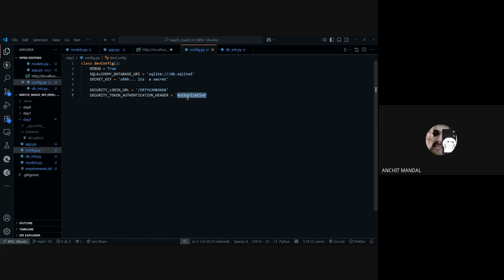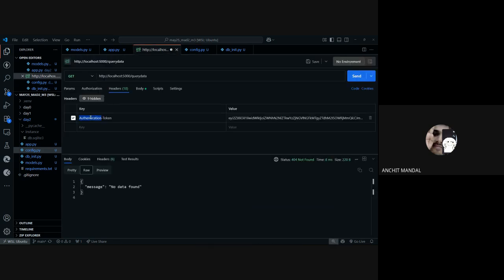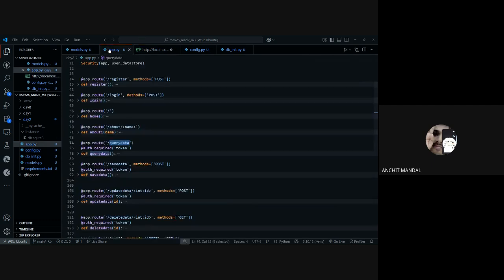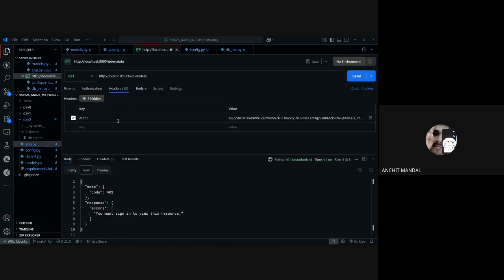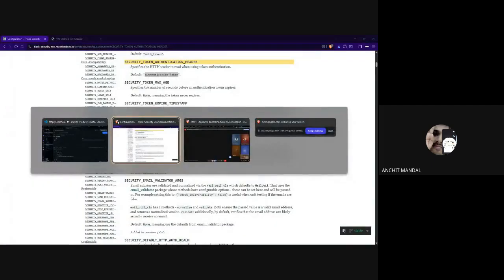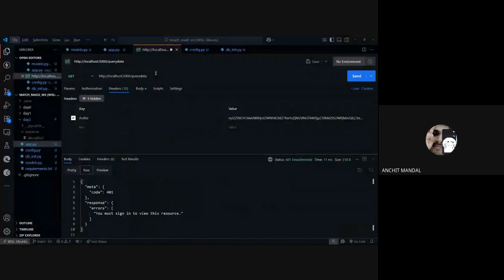For example, if I write my name over here and I just need to change the key, it would work again. Okay. So that is how you want to do it. I prefer to keep it as authorization. What was this spelling?